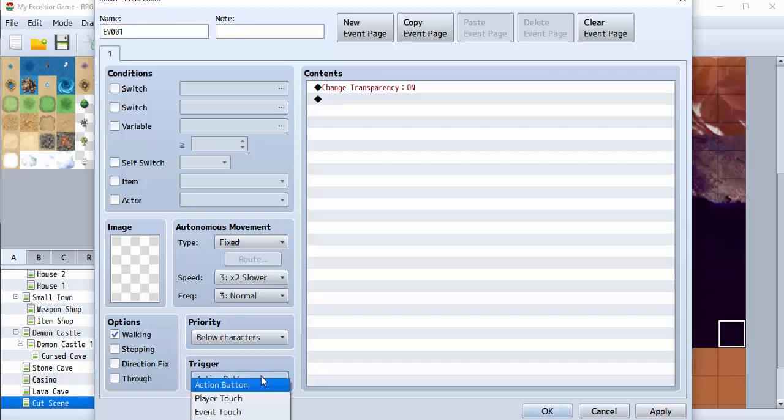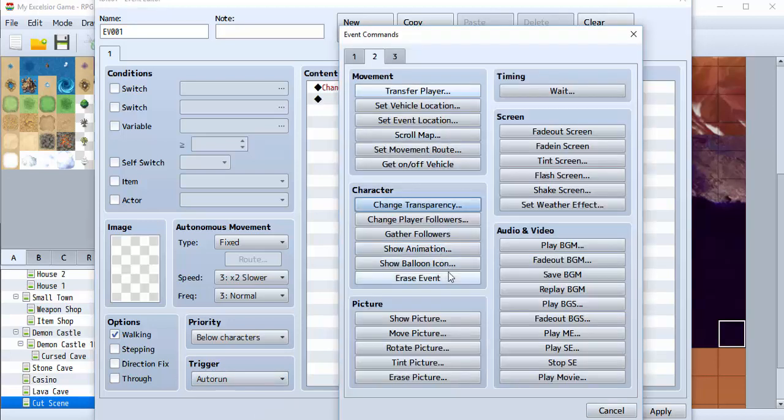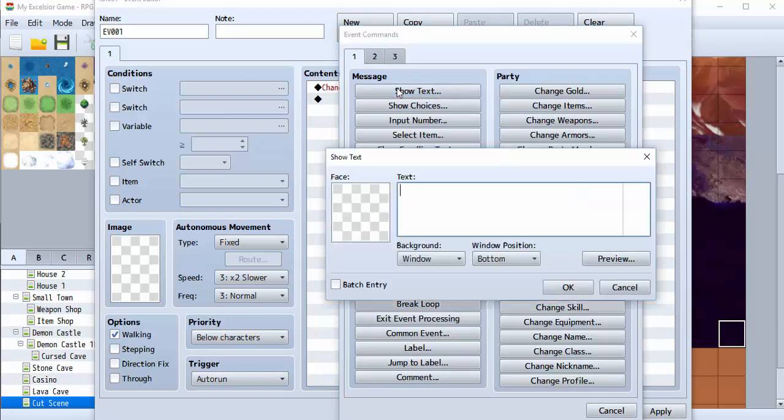We're going to have this be an auto run event. So this is how my game would start. I am going to put text in the middle of the screen, and in a window probably looks the best. We'll try different things and see what happens. It is the year, we're futuristic here, it is the year 3016.